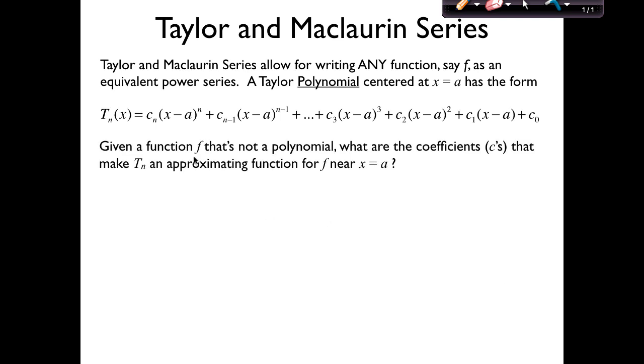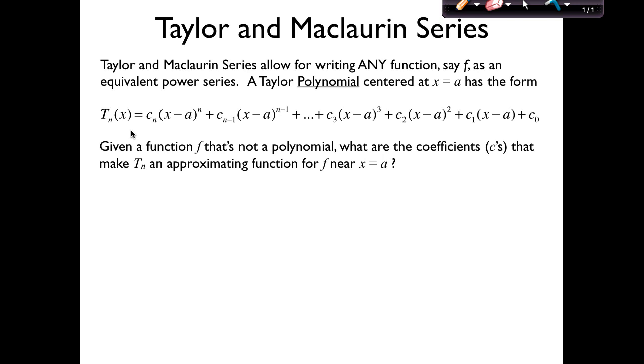So given a function f, that's not a polynomial, that's the one we want to approximate with, say, T, a Taylor polynomial. We're going to construct it to fit, or be like, this given function f that we have. Does that make sense? So we're starting with a function f, and we're going to construct this Taylor polynomial to be like f, or try to approximate f. And when we do that, we're going to center it, and that's what the a is for. It's going to be centered about x equals a. A is like the focal point of where we're going to try to fit this polynomial to the function.